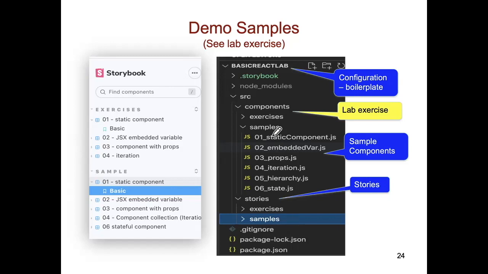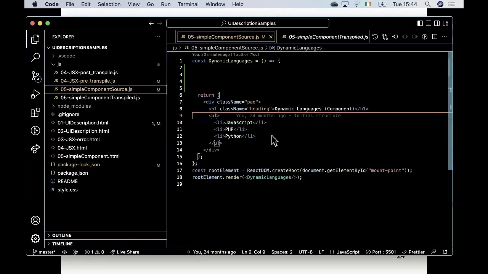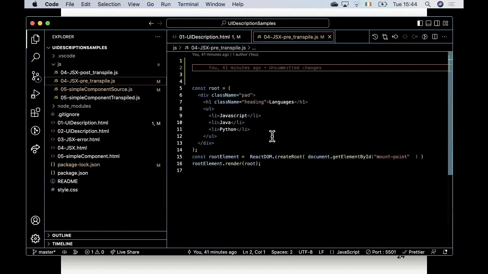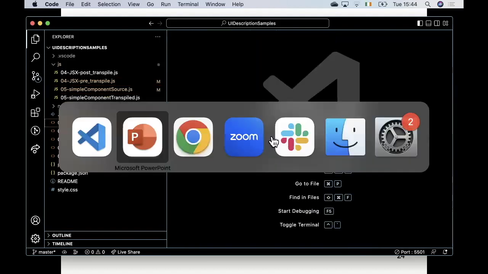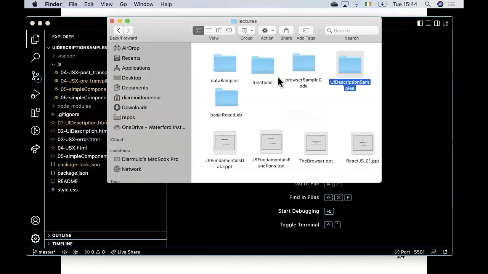So let's actually pull that code into VS Code. So now, again, this folder you will get when you go into the actual lab.